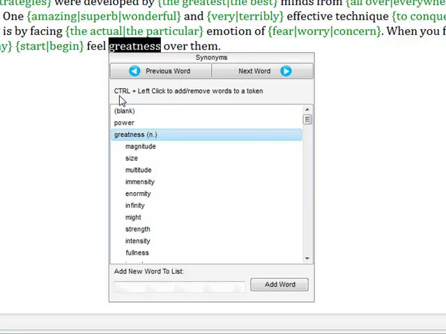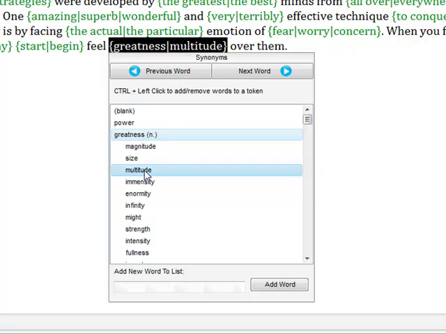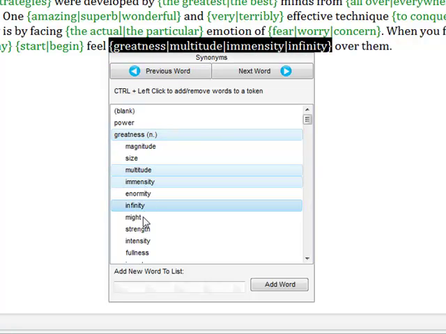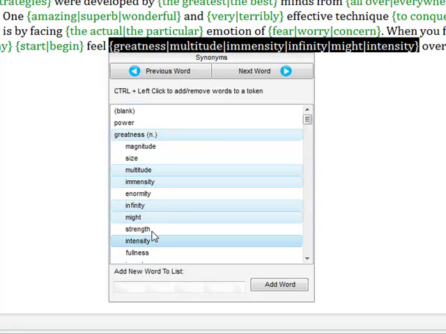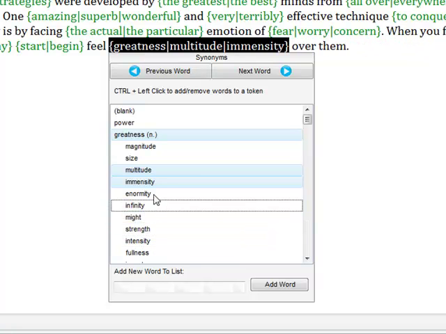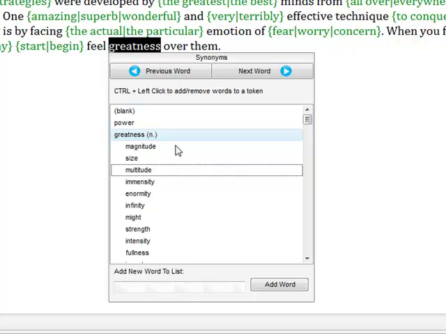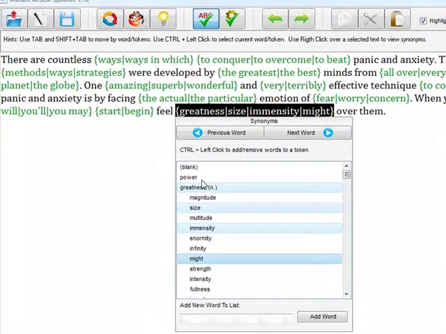Okay, and let's assume that I want to insert this as a token. Just follow the instruction right here. You need to press Ctrl and then you left click. This is very easy. So I'm just going to press my Control button, okay, and take a look at this. Okay, so all these will be added, and if you want to remove it, just follow the instruction right here. You just keep pressing the button, and then you click on the word, you unselect this. This is very easy. Okay, so this is how you do it.